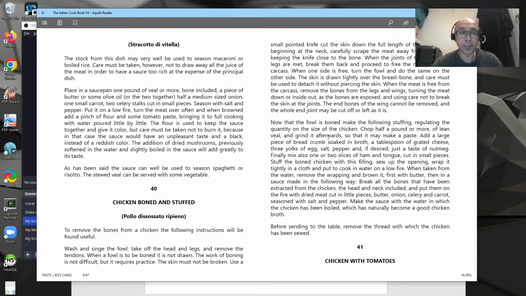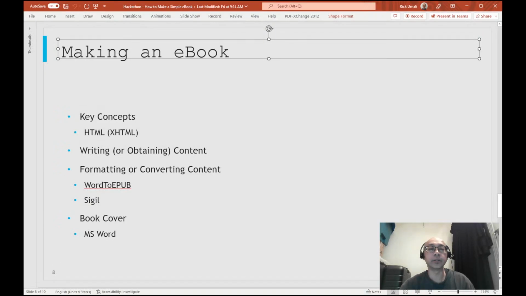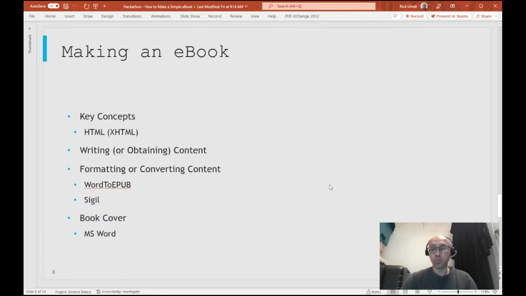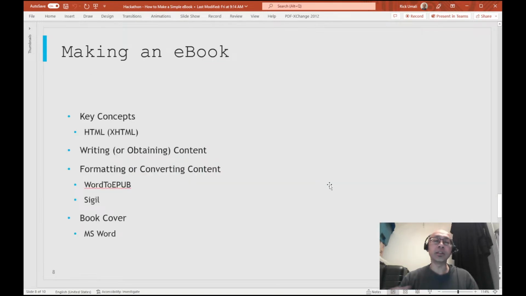As I said earlier, I'm hoping that people will interact with me on the tools. Maybe enough people might inquire about what's behind making an ePub. We can convert this into Amazon very, very easily, so it's not a big deal that we're using ePub.